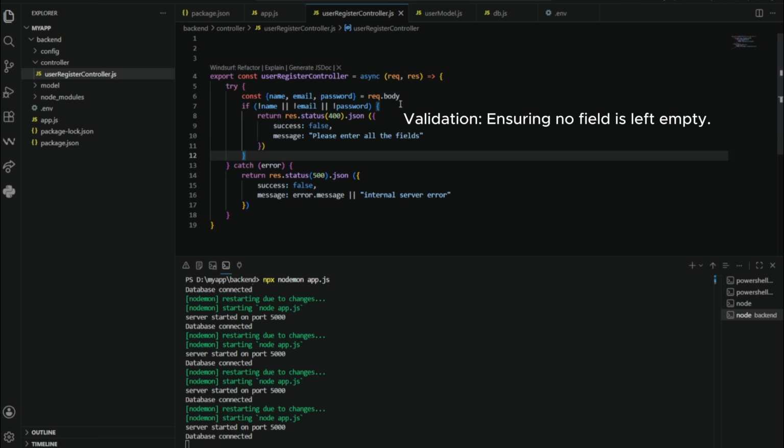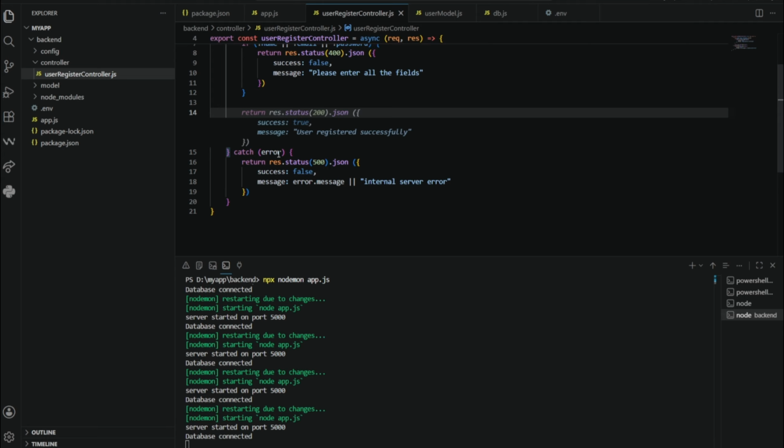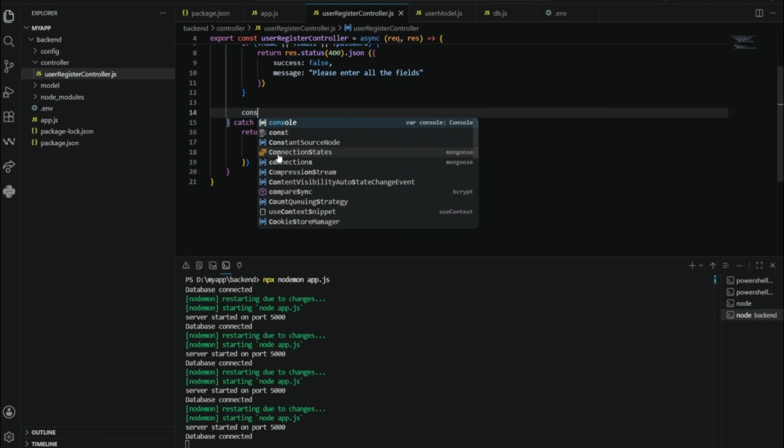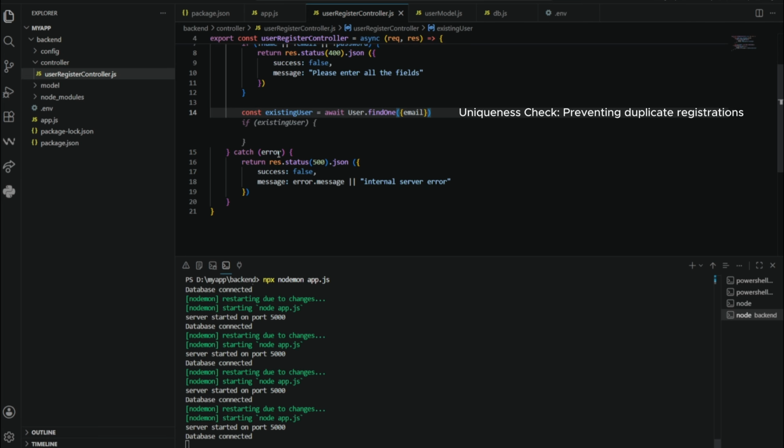This check ensures the user doesn't send empty data. If any field is missing, we stop the processing immediately and return 400 bad request and the message "please enter all the fields". And check for an existing user. We use User.findOne with the email to check if this email is already registered.